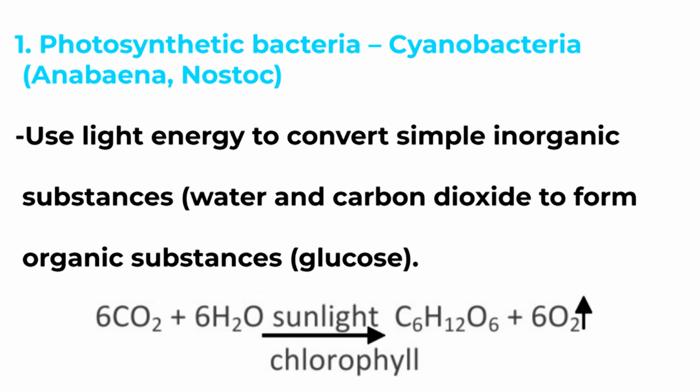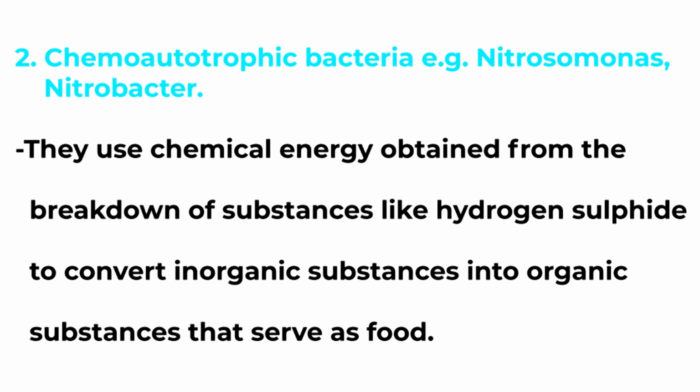Plants use sunlight, carbon dioxide plus water, and turn it into sugars. There are some bacteria that do the same. Cyanobacteria do the same, all right? Then you have the chemosynthetic bacteria. These are bacteria that will break down chemicals like hydrogen sulfide, release the energy in them, and use the energy to convert simple substances into food, all right? So you have bacterium like Nitrobacter. It's a bacteria that helps in nitrogen fixation.